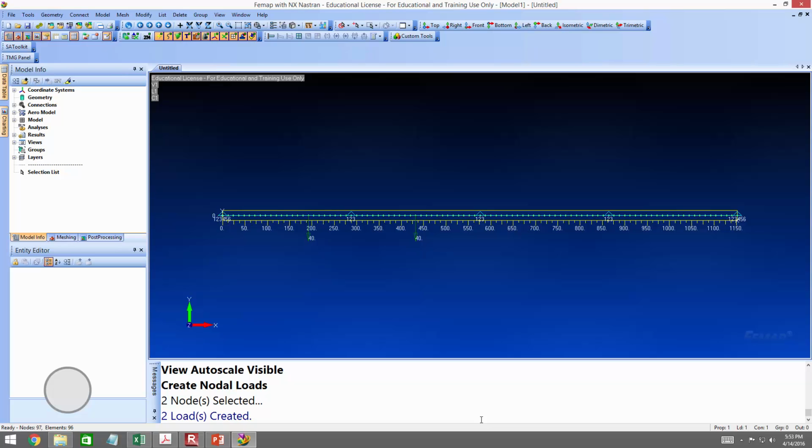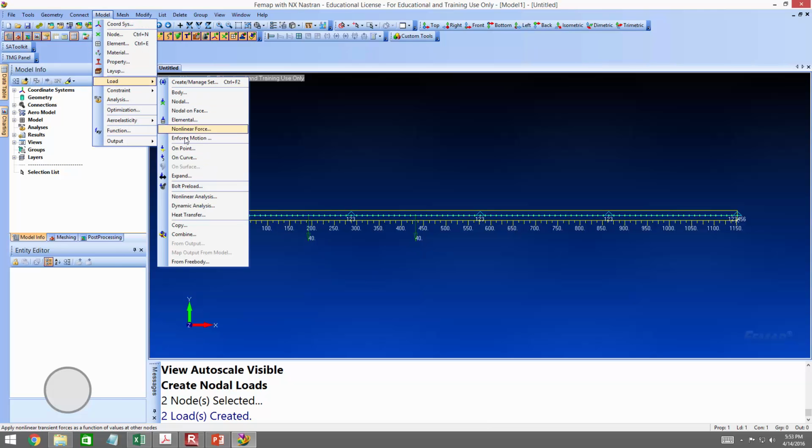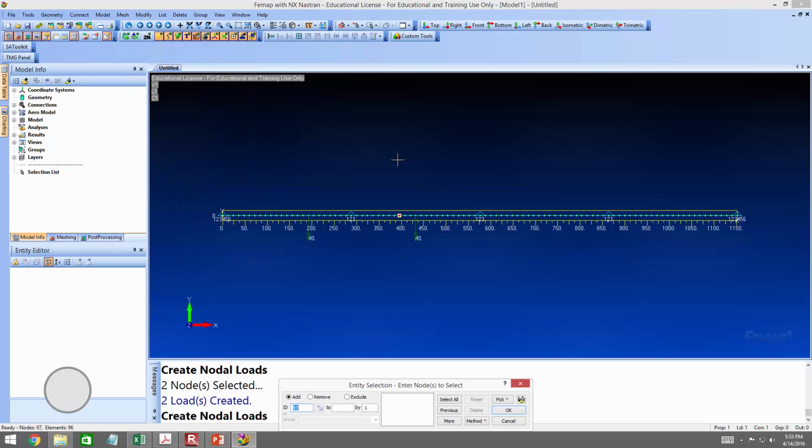Okay, what's next? What other concentrated force am I missing? The moment right here. Okay, it's a moment in the Z direction, right? And it's negative, right? So we'll do the same thing. Model, load, a nodal load. Just because it's a moment doesn't mean it's not a nodal effect.